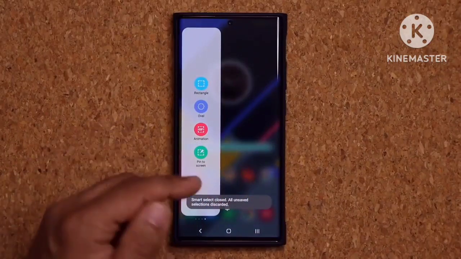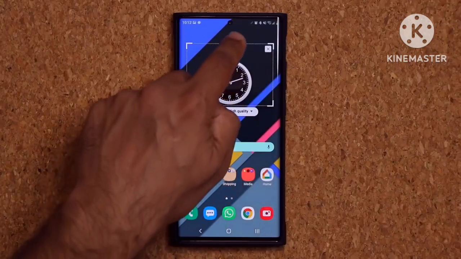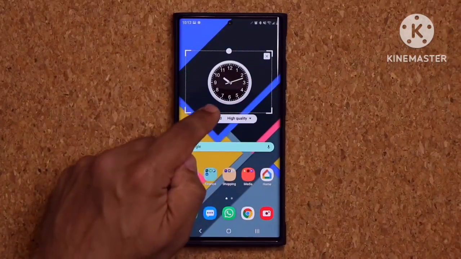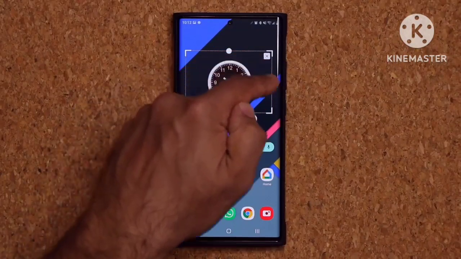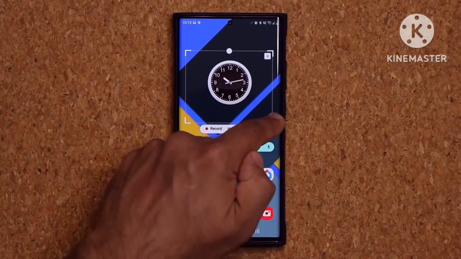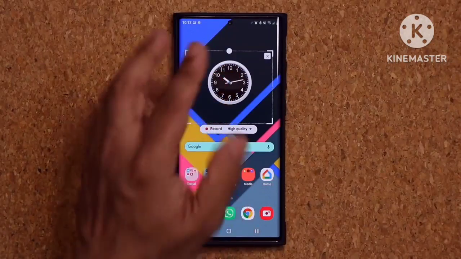Or you can also create an animation. You tap on this one, and it gives you a little window that you can move around. You can even have a video in the background. Then you say record, and it creates an animation of whatever is playing in the back of this actual window, which can also be resized. That's going to create a bunch of animated GIFs for you guys.